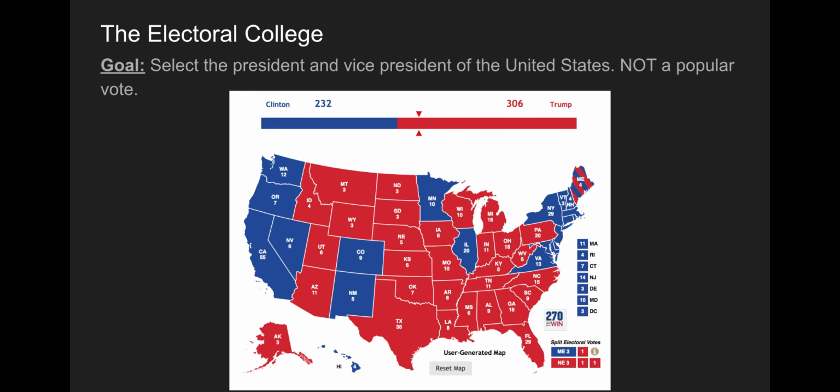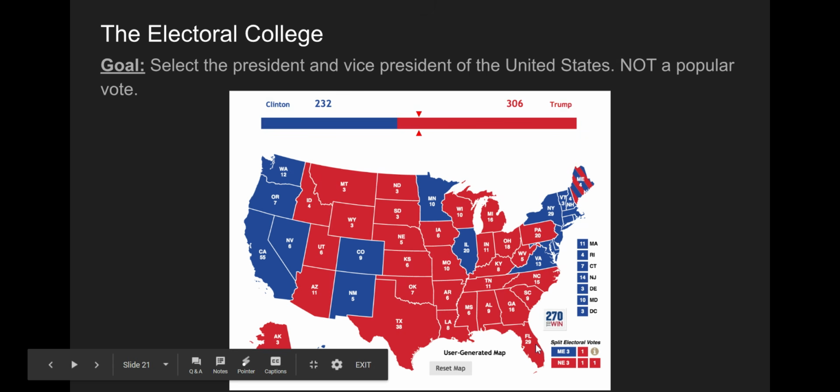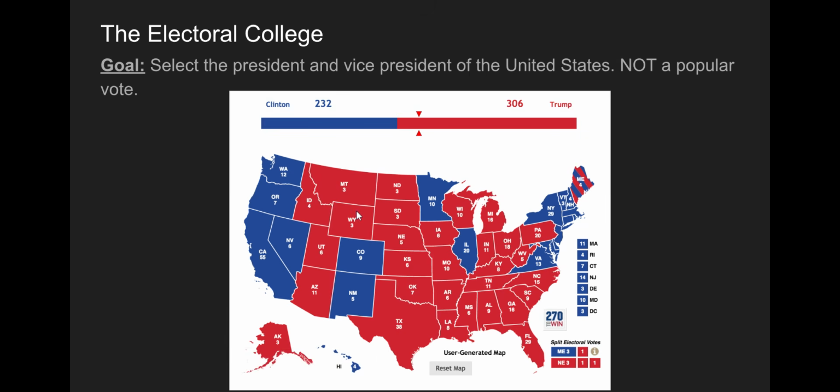So you'll notice all the highly populated states have bigger numbers and are worth more in this system. Like California's obviously the highest populated state, so it has the highest number. It's 55. Texas is 38. Florida is 29. And then all these places in the western part of the country that are very lowly populated only have 3. That means they only have 1 member of the House to represent the entire state, plus those 2 senators.